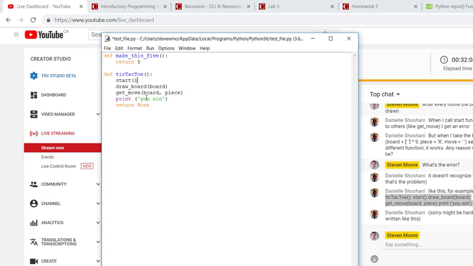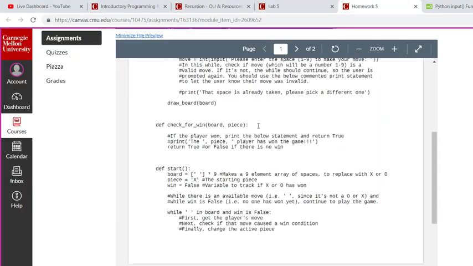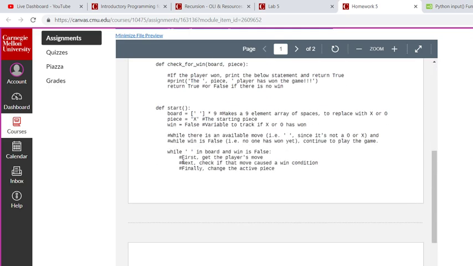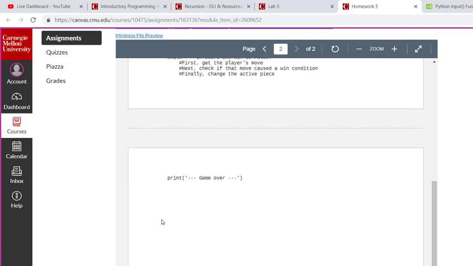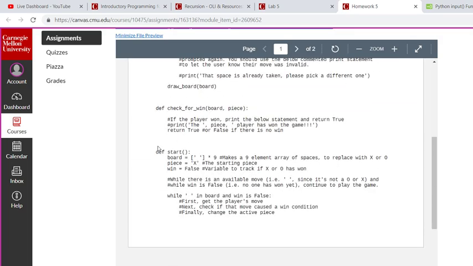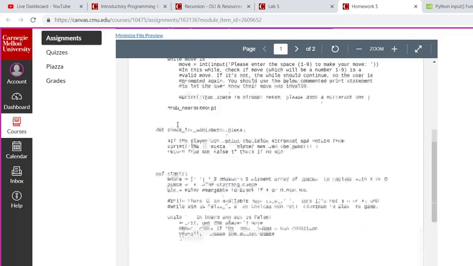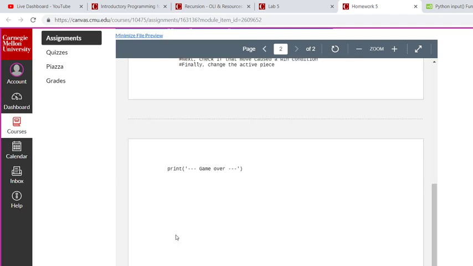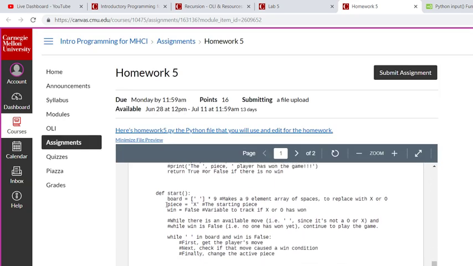When you call it, does it tell you it's not defined yet or whatever? Because you could potentially need to move it. It may say it's not defined yet if you made tic-tac-toe up here, because then maybe it's trying to run it and it doesn't know that start exists yet. So maybe if you put your def tic-tac-toe at the bottom, below start, it'll be fine. Like in my homework 5.py, if you put your tic-tac-toe stuff here where my cursor is, then it should be able to recognize all of them.